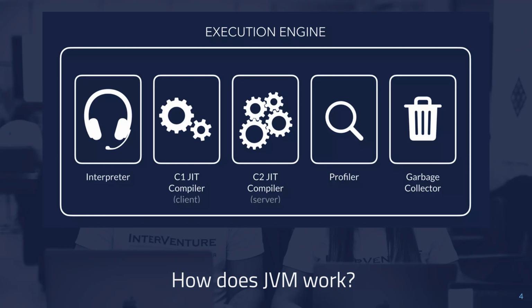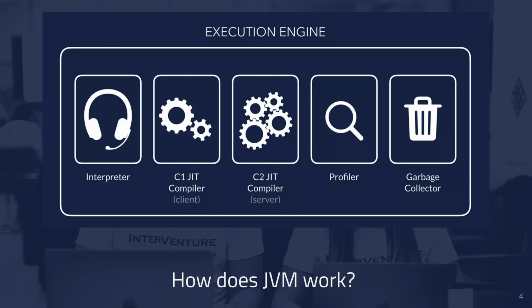Then the class loader loads this bytecode into JVM memory, and from there on goes into this execution engine. It contains several components that are crucial and that analyze this code that's loaded into memory and optimize it. The first one here is the interpreter. The interpreter, as its name says, actually interprets and converts the bytecode into equivalent native instructions that can be executed on a CPU.